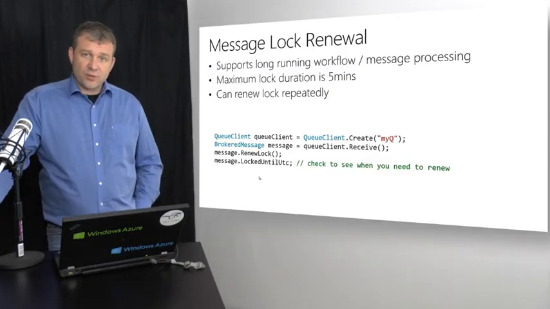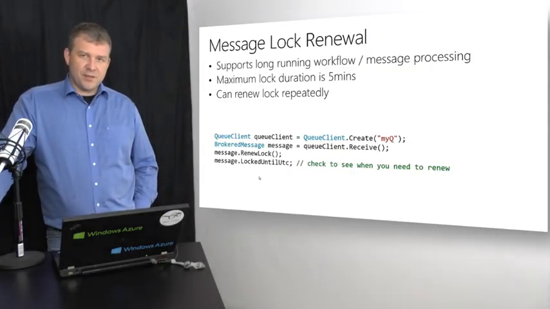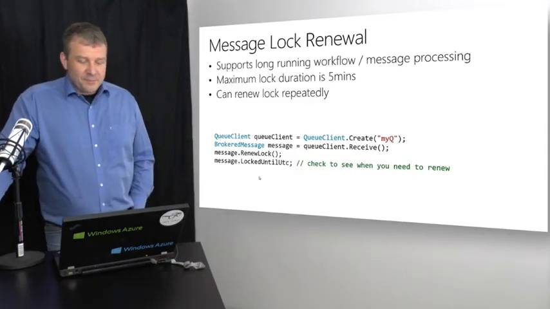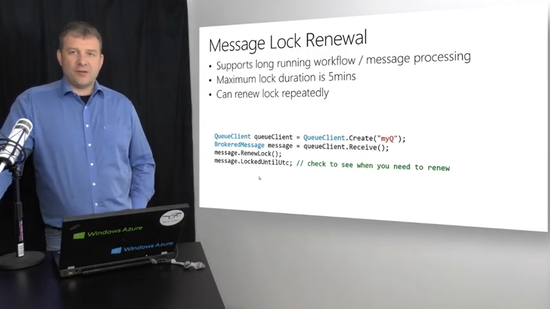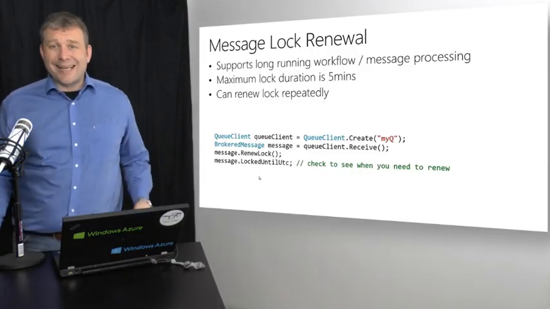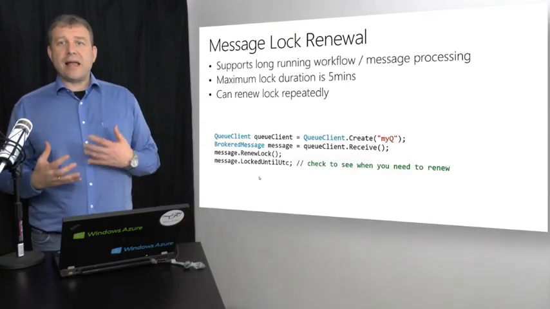So the maximum duration, I think the default is 2 minutes and the maximum is 5 minutes, now that I look at the slides. If your work takes longer than that, we can't make the lock timeout longer than 5 minutes. However, you can request extra time. So the recommendation for setting this timeout is to balance things out.